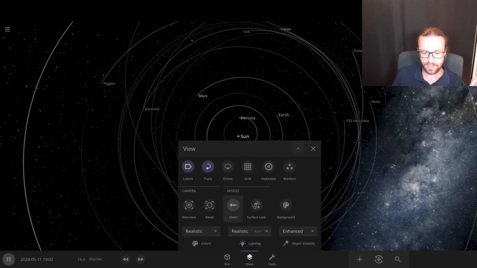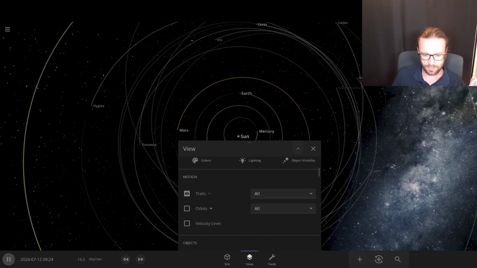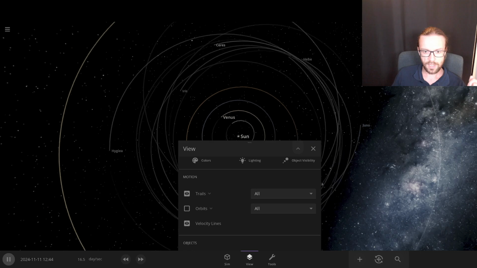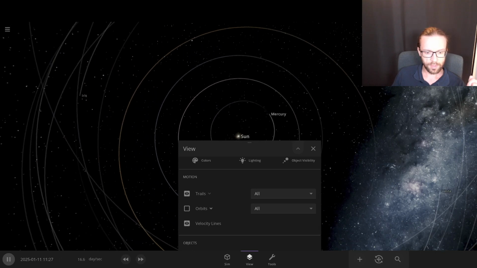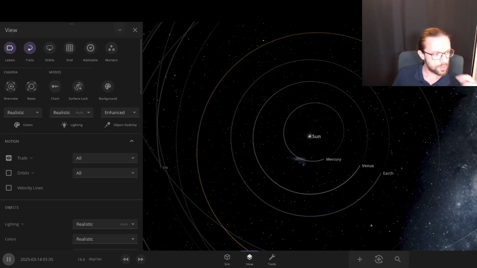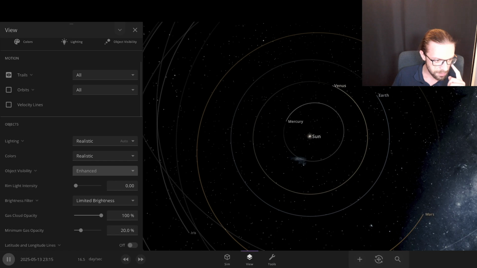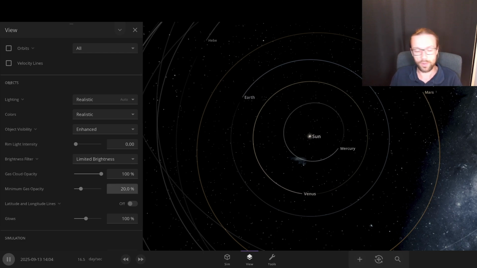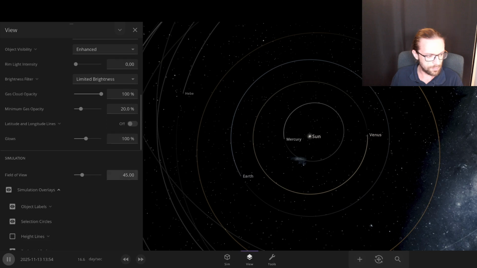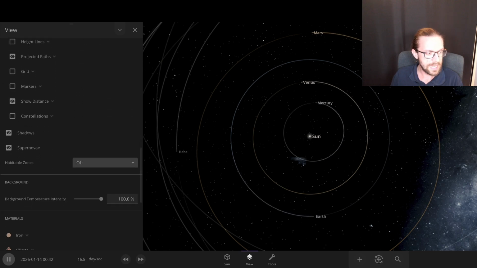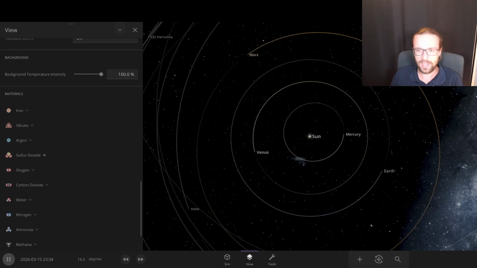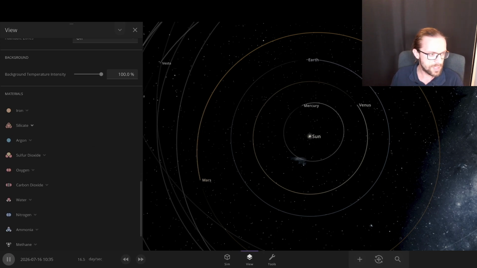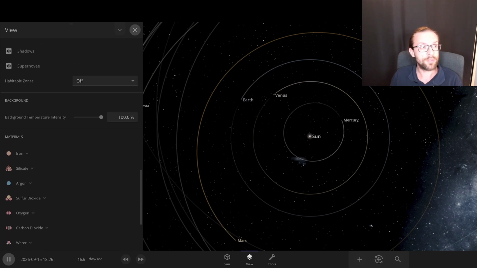And then, of course, camera settings and charts and so on. I don't like to show the charts now. Otherwise I have to restart again. But I would suggest to play around as well. And of course, we can also add velocity lines there. But I think I would like to also turn these ones off. Let me just increase it also here to the left side. Lighting, colors, object visibility, and so on. Yeah, these are just, as I said, a lot of cosmetics. Longitude, latitude lines for Earth, for example, we can turn on and off again. I also left it here off, and also a lot of different other markers. This is not really that helpful now. I would suggest to put it into the default settings. Also materials like iron, silicate, oxygen, and so on. You can basically modify anything.